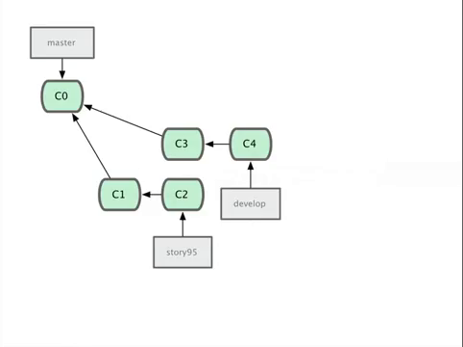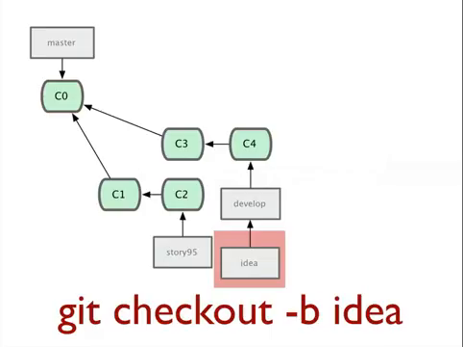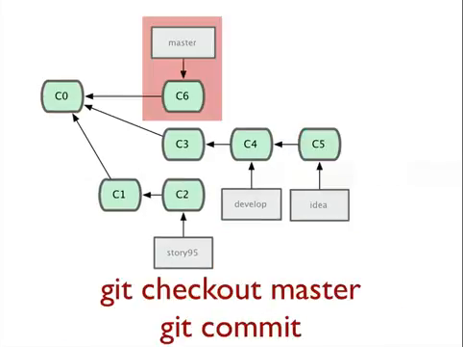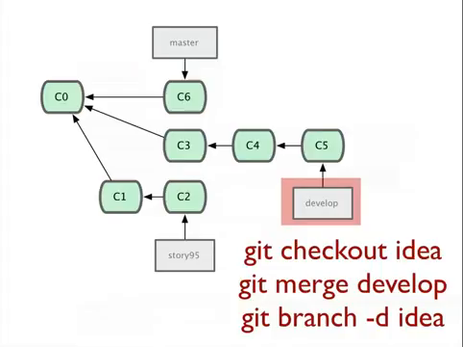So let's go over that again really quickly so you can just kind of see, without all the command line stuff, what was happening. So checkout -b idea gives us a new idea branch. Commit, we'll move that forward and give a new commit. Checkout master goes back. Commit, we'll move that one forward.